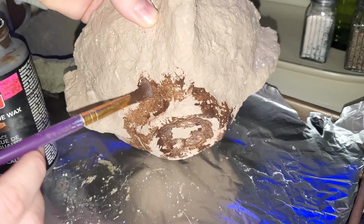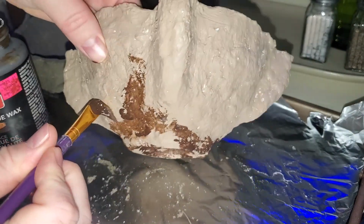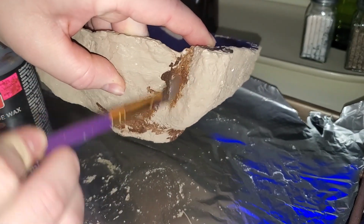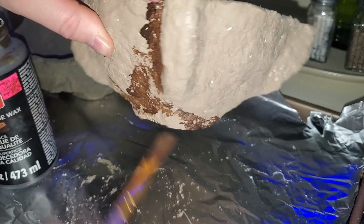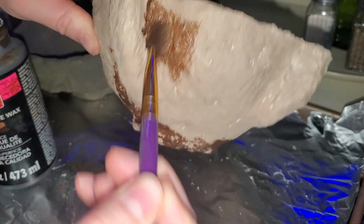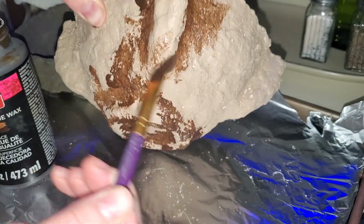So I'm mainly focusing this antique wax anywhere where there's a little crease or something. So right in this area on the little handle, there'd be a lot of darkness where dirt and stuff may have gathered over the years. That's just what I'm thinking of when I'm applying this. Maybe some on the handle there and down here.